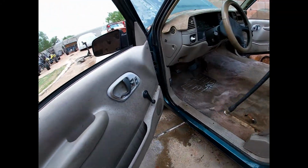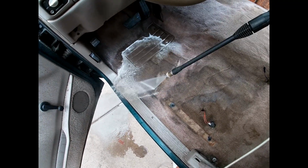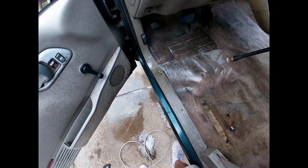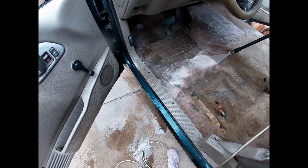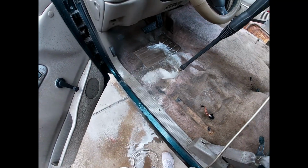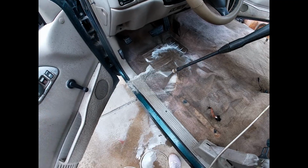I have no idea what is coming out of this carpet. Look at that. It is a never-ending mess right there. What in the world is going on there?